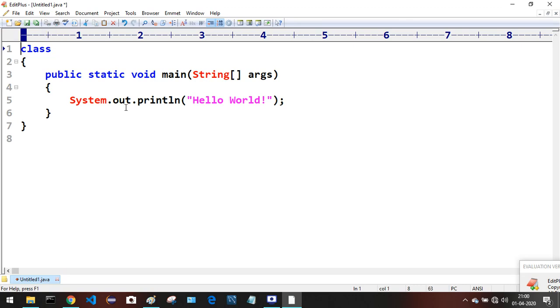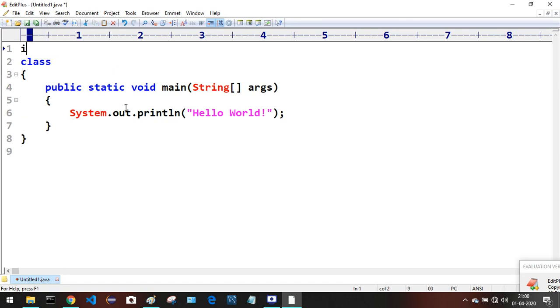First I need to import the packages. In java.lang, and in reflect, I'm importing everything: import java.lang.reflect.*. We are importing all the classes from this package.